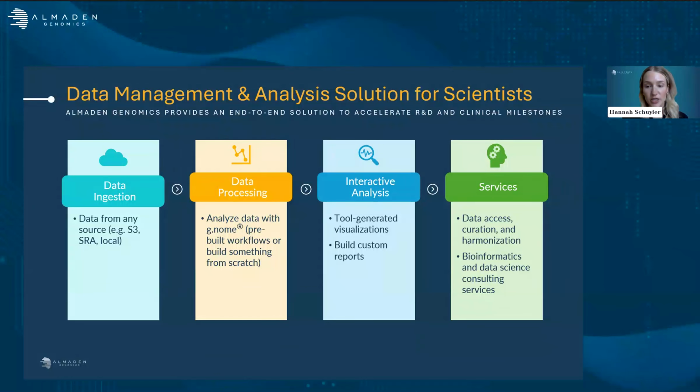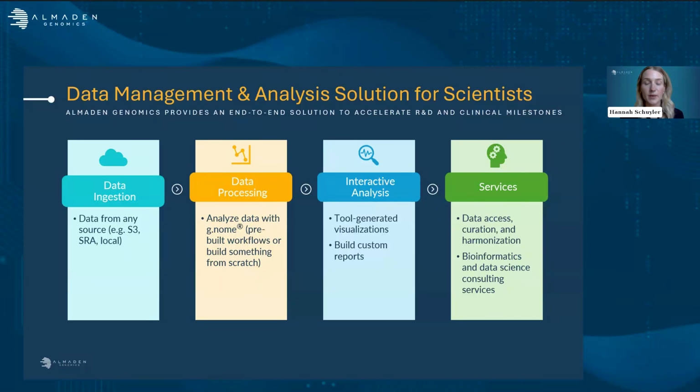So you can use g.nome to start with our pre-built workflows, modify them, or build a pipeline from scratch. The next step is focused on, of course, the tertiary analysis and making sense of the data. So g.nome produces some visualizations to help with interpretation. We have, of course, heat maps, bar charts, volcano plots, all sorts of interactive visualizations and reports that you can share with team members across the organization.